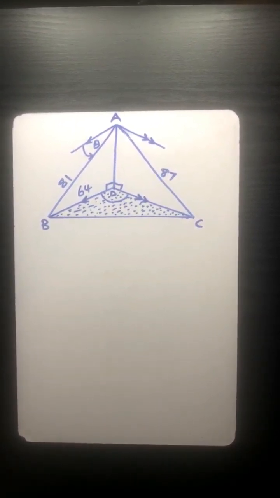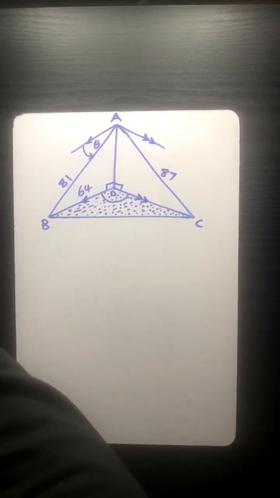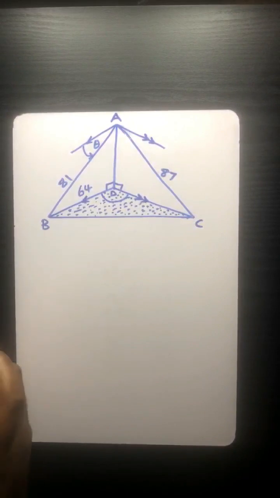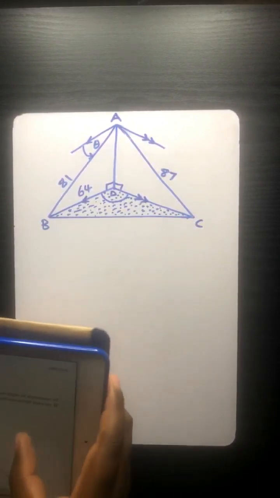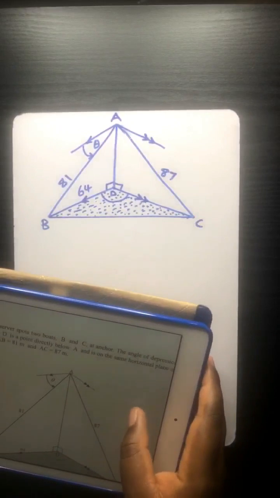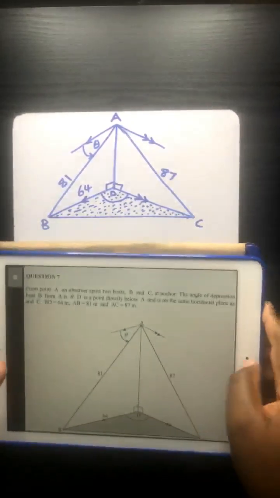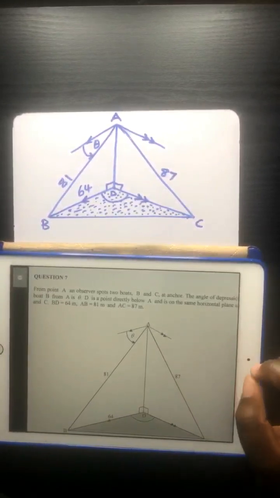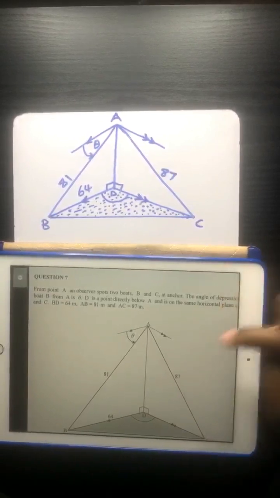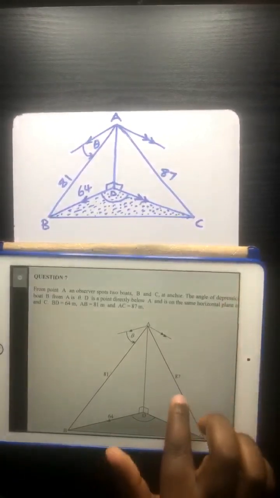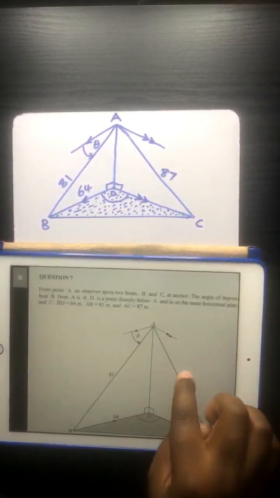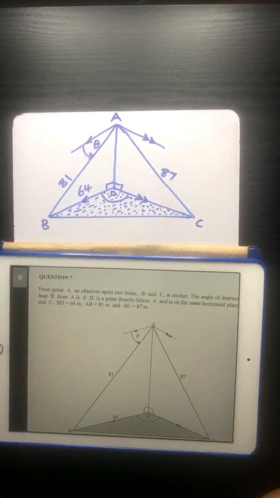So, without any waste of time, mathematics is what we'll be looking at in today's lesson. What I'm going to do is read through the given statement, and then from there we'll have a look at the diagram and answer the questions. All of this is posted in the group. So I'm just going to quickly read everything, then we have a look at that diagram having multiple triangles, and then from there we'll start looking at the questions. So let's see from point A.